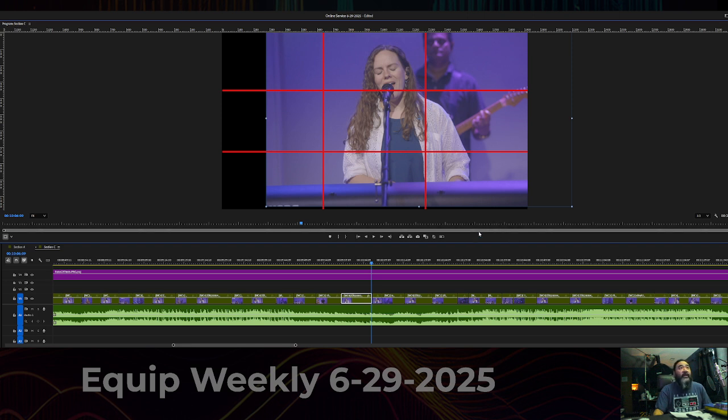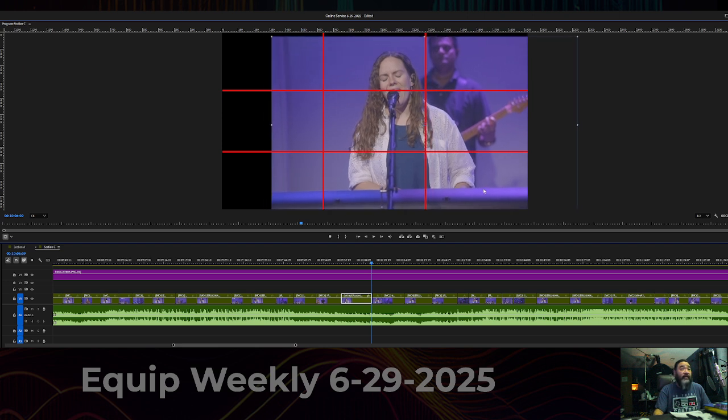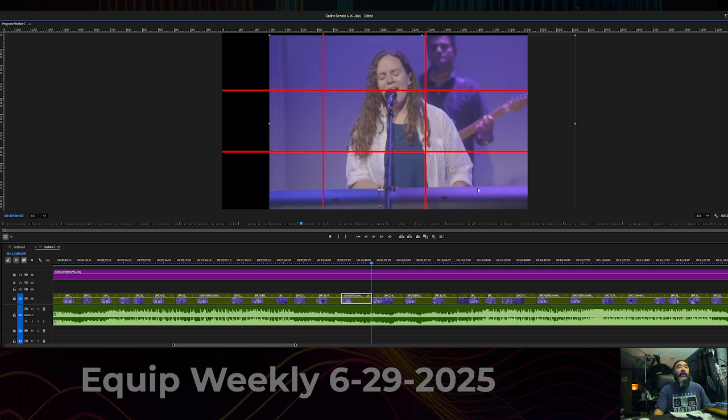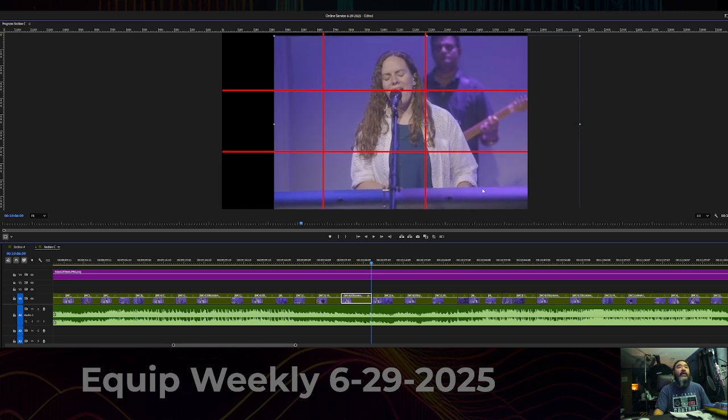If you're unsure of which way they're facing, find a line pointing some way. In this case, it would be the microphone, and that would dictate which direction he's facing. So if we go too far over here, it feels a little bit empty. So maybe right around here, split the difference just a little bit, so there's a little more looking room, but it's also not super uncomposed.